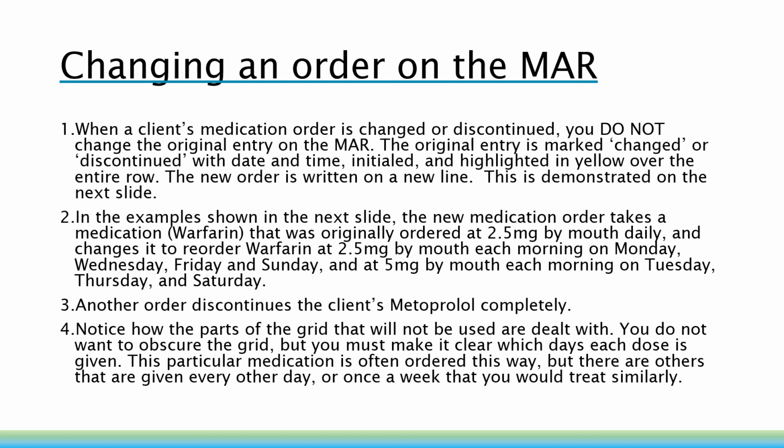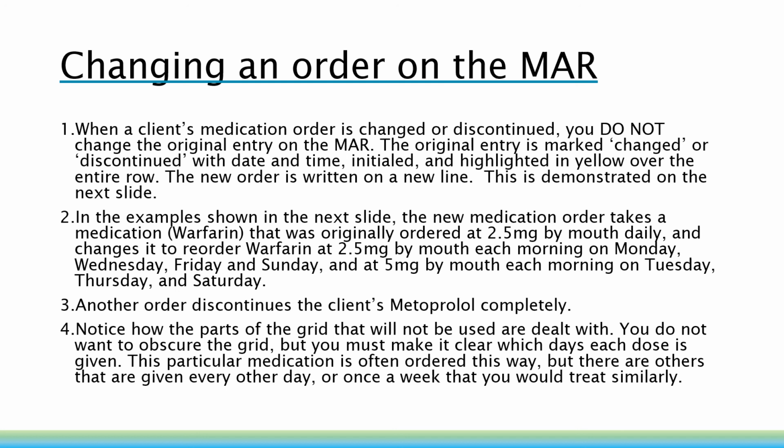In the example shown on the next slide, the new medication order takes a medication that was originally ordered at 2.5 mgs by mouth daily and changes the order to the same medication at 2.5 mgs by mouth each morning on Monday, Wednesday, Friday, and Sunday, and 5 mgs by mouth each morning Tuesday, Thursday, and Saturday. Another order discontinues the client's medicine completely.